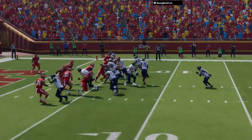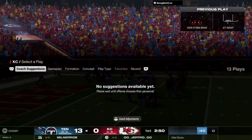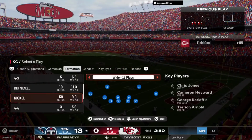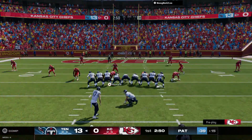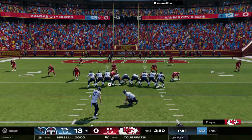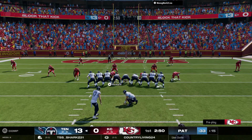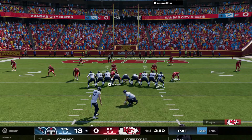Greg, offensive coordinators script the start of the game. This script has read perfectly. What a great start for this offense. It just seems like every play this offensive coordinator dials up is perfectly timed and then perfectly executed. They've been aggressive. They've been efficient right since the start of this one. And I'll tell you what, Mike, if they continue to build on this lead here early, it's going to be a long day for this defense.